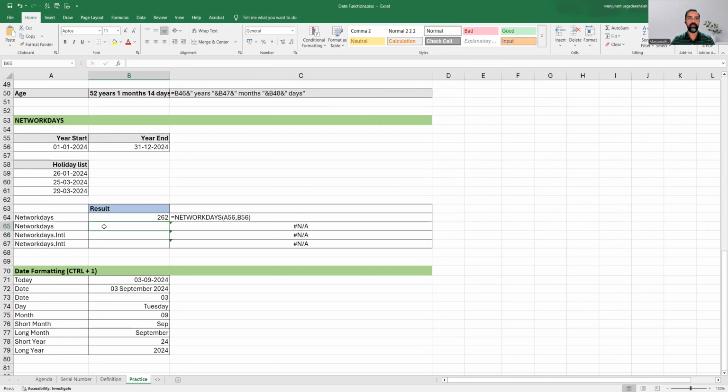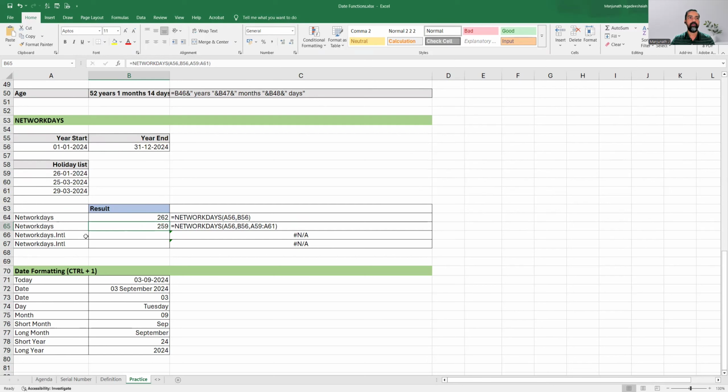This time again type NETWORKDAYS, select the start date, select the end date, and this time provide the list of holidays. I'm going to select the list of holidays here, close the bracket, and press enter. As you can see, the total number of working days has been reduced by 3. You can build the list of holidays according to your requirement and provide that list to the function.